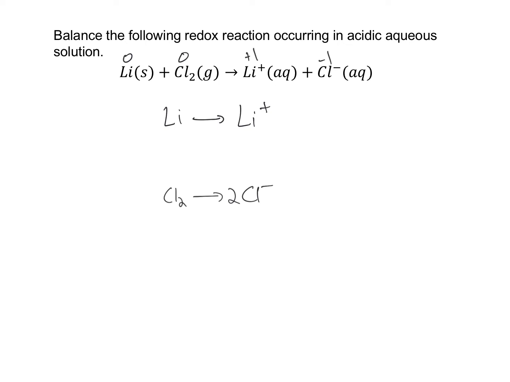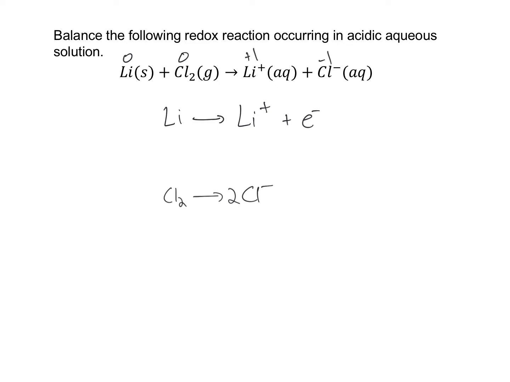In this case, if I add electrons to the right, I'm trying to get it to go from positive 1 to 0 so it matches the reactants. To do that, I need to add 1 electron. Now the charge on the reactant side is still 0, and on the product side the +1 cancels with the -1, so the charge on the product side is 0. So that half reaction is now balanced.